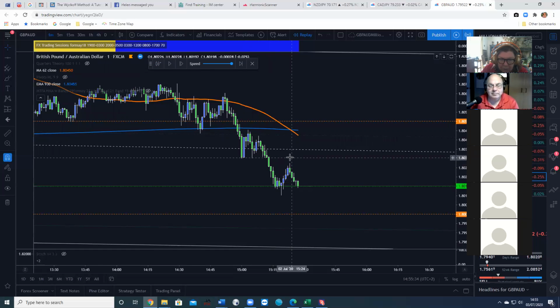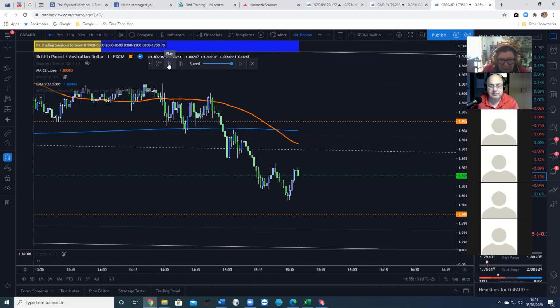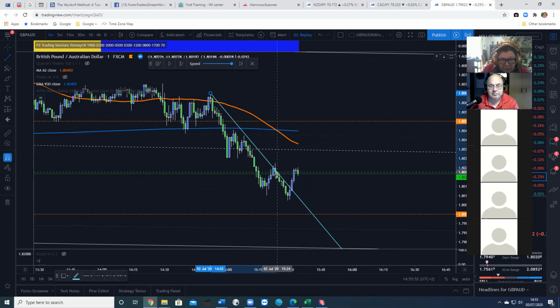But again, this is where you've got to use your judgment and leave enough for the broker's spread and commission on a fast pair. It's not unusual to get an 18 pip reversal, so you're not going to get taken out of the trade if you want to, if you're convinced it's still going down. Because if we draw on our trend line, we have got a very nice trend line down here, haven't we?